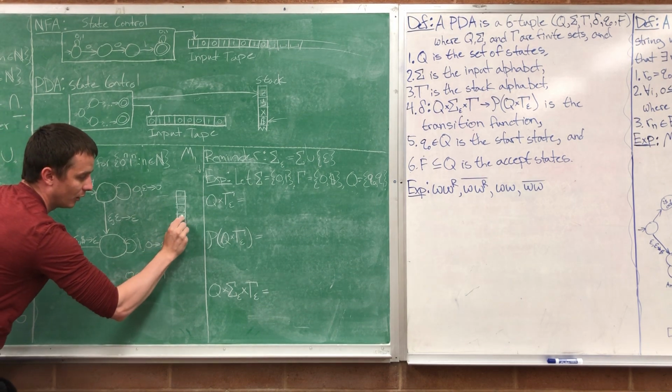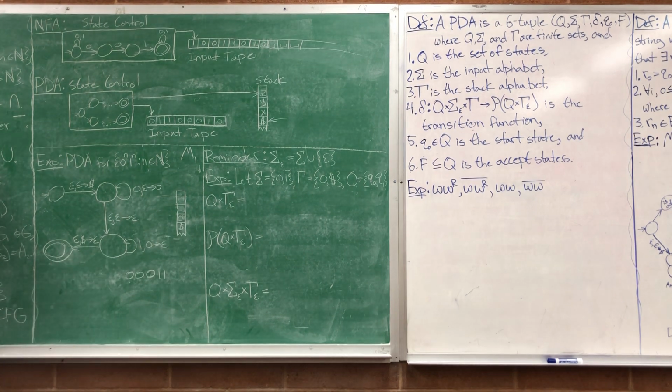But there's still this 1 0 on the stack. We don't have a dollar sign to pop off, so we cannot accept this string. There's no way to do it. Remember, it's a non-deterministic machine, so it accepts a string if there's any possible path that allows it to accept. Otherwise, it rejects. We're talking about the non-deterministic version, the same way that we were talking about an NFA up here, not a DFA.